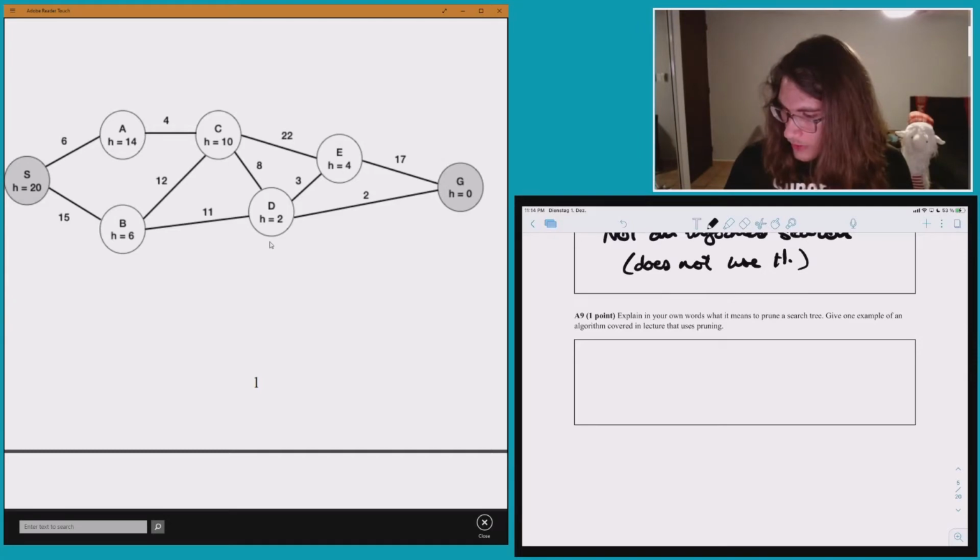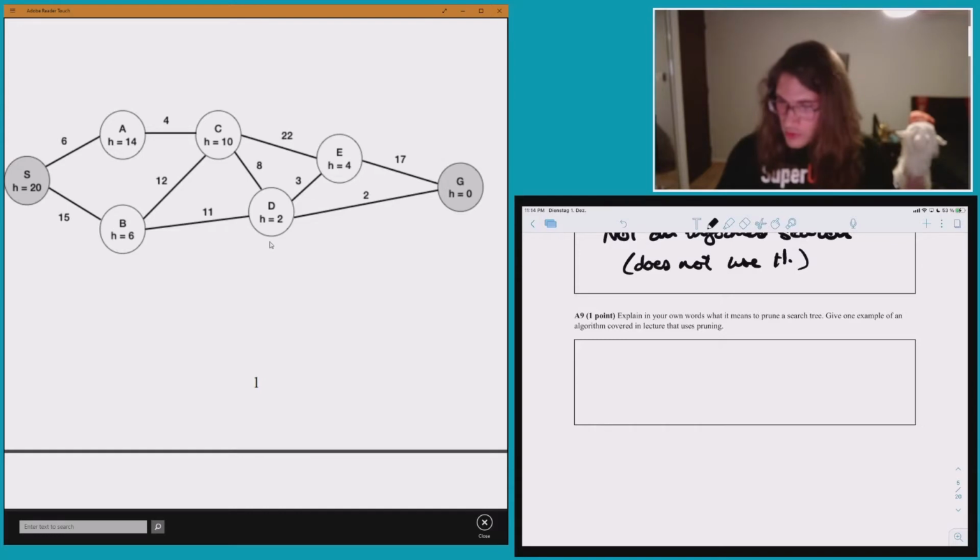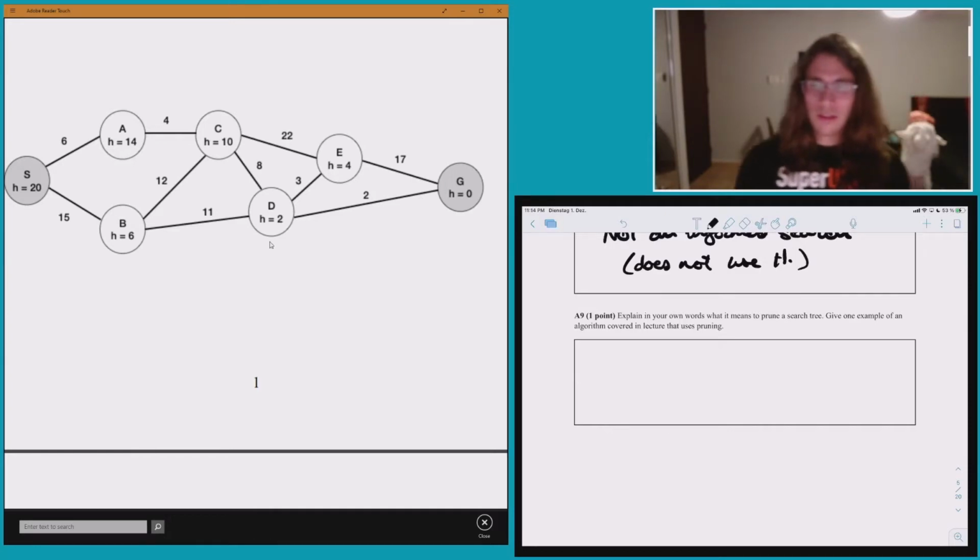Okay, so this next question, there are many ways to answer it. The original intent of this question was to get students thinking about what pruning means in the context of search. A common go-to answer was that pruning is what happens in alpha beta pruning, because the name is the same, so it's an easy association. And technically it's not wrong, which means if you answered that when you took this quiz, count yourself lucky, the technicality saved the day.